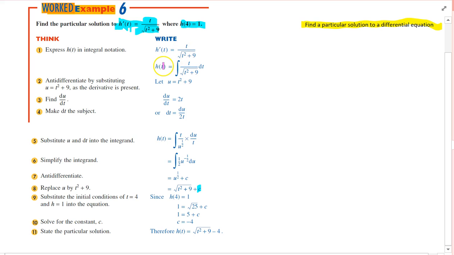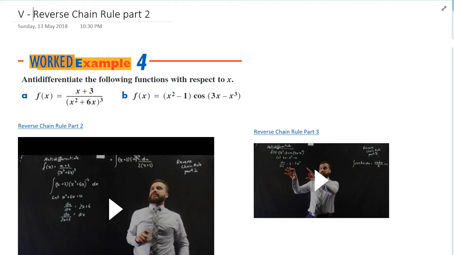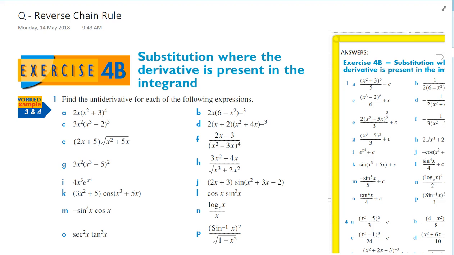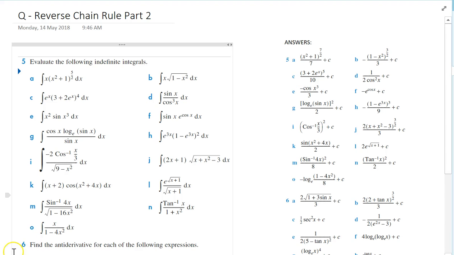One of the things you're going to want to see is this section here where it says substitute t squared plus 9, make that u. That's because the derivative is present. So t's up the top and t squared is on the bottom. So we've got a derivative present, and you've seen that before in term 2 when we were doing integral calculus. We called it the reverse chain rule. Questions like this.